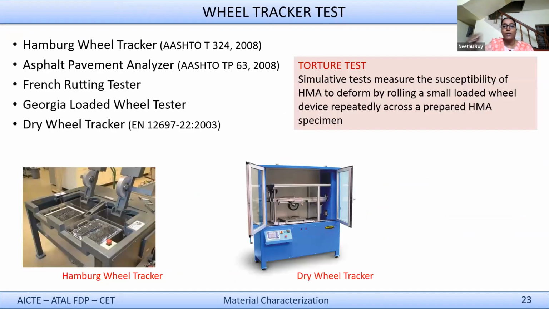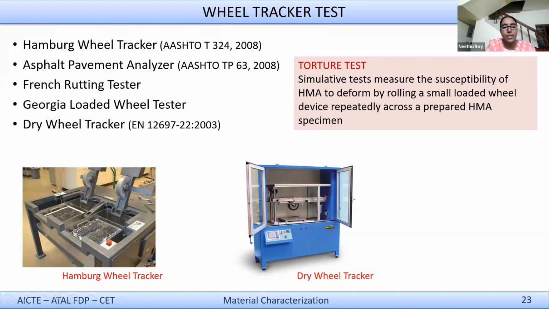Okay, so moving on. What we have discussed so far is a flow number test and a flow time test, right? Now, the third one: suppose we just want to rank different binders, or rank different mixtures, with certain different percentages of RAP. Your whole idea is to see which one performs better. That's all. You don't want to see how over a period of time it responds. So in such a case, you do something called a torture test. This is a simulative test wherein you apply the load exactly as what you see in the field, like a to and fro kind of motion on a bituminous mix surface, and then see how it deforms.